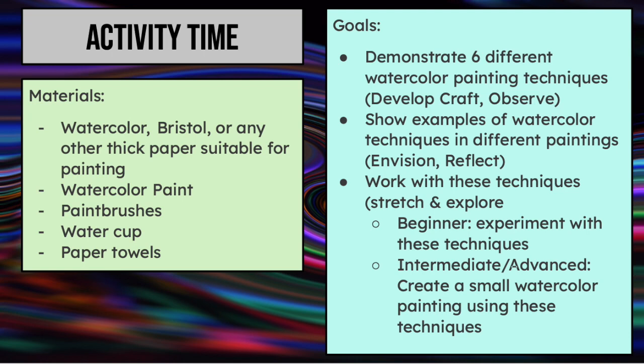If you're not super accustomed to working with watercolor, you can experiment with using the different techniques. Try to find ones you like. Observe what happens when you do these techniques with different brushes. If you work with watercolor a lot, try creating a small composition utilizing these painting techniques.